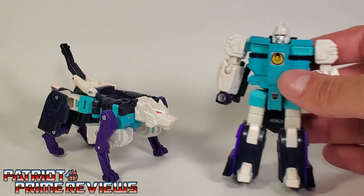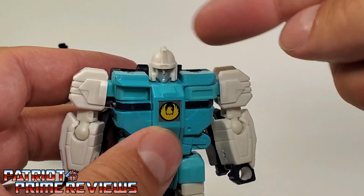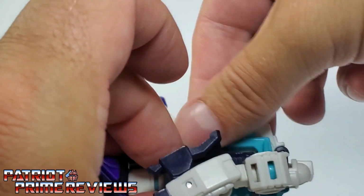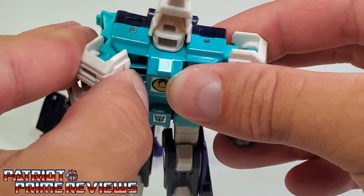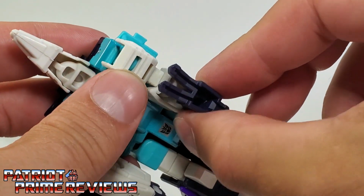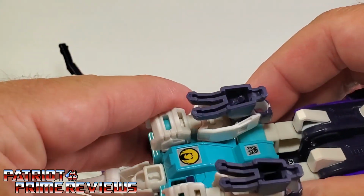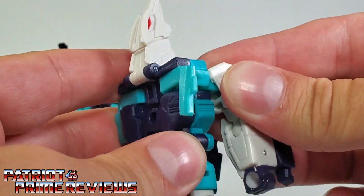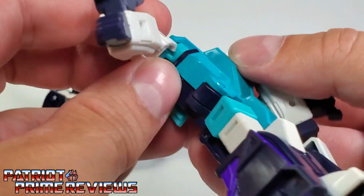And now we'll take a look at Wingspan. Wingspan almost has an identical transformation as far as the top of the body is concerned. Turn the head 180, flip the eagle head over the robot head, fold the arms in, and then you're going to twist the forearms around, and that way the eagle claws are down, or I guess talons. I don't want anybody correcting me in the comments. Now mine, that's a little tight. Something's not right there.